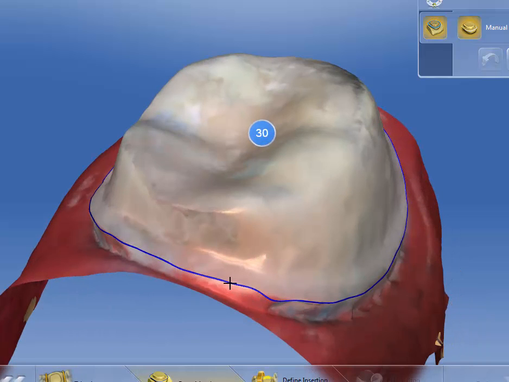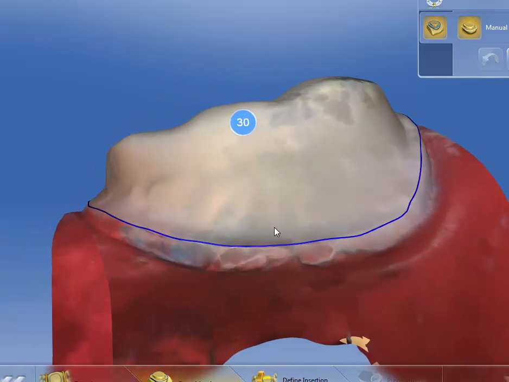To fix this, I'm going to go to, it's manual, but it does it automatically. I'm going to start with a double left click away from my defect, and then I'm going to place this where the margin is, single click it until I get past the defect, and then end with a double click. As you can see now, it's on the margin.